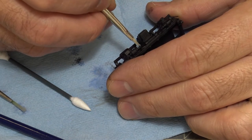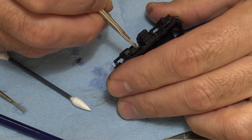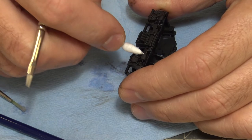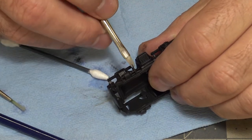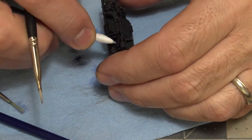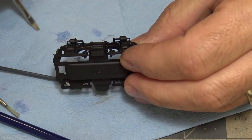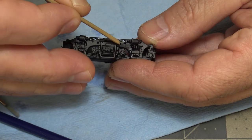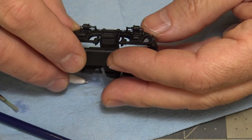Well, that's looking very, very nice. Now, I know you can't see it on camera, but it's giving me exactly what I want. With some very, very, very small. Now doing that actually wiped quite a bit off, but you know what? I don't mind that. That doesn't look too bad. So I don't know if you can see that. Now remember, all this is going to be blended in with weathering. I got some paint taken off right in this area here. I think that'll work okay.